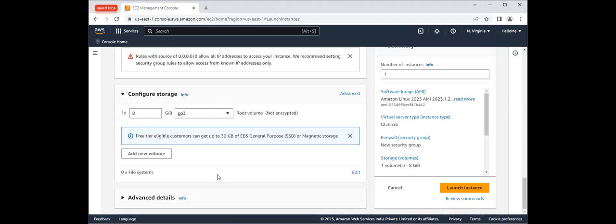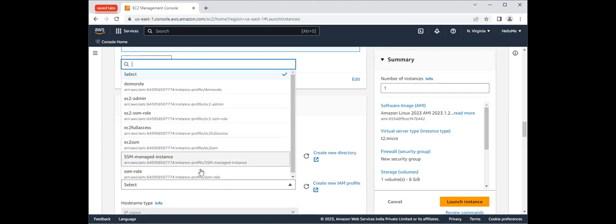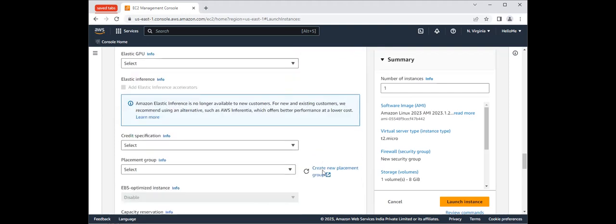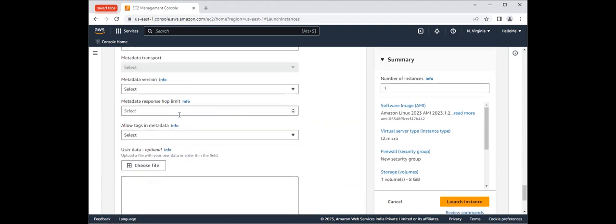As you have not given the key pair, you will be giving this role. Now here is the last field, which is user data.